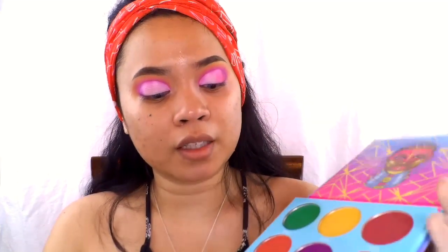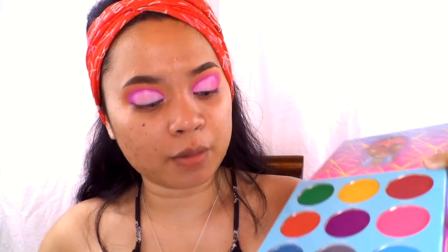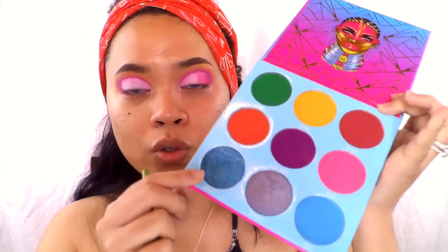As usual, you want to go back and forth in between colors so that we don't lose any colors. So finally, I'm just going to wing it. This time, I'm going to go into the color Congo. This is like a very nice blue, metallic, shimmery blue.